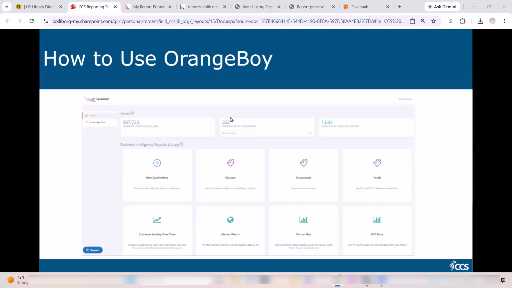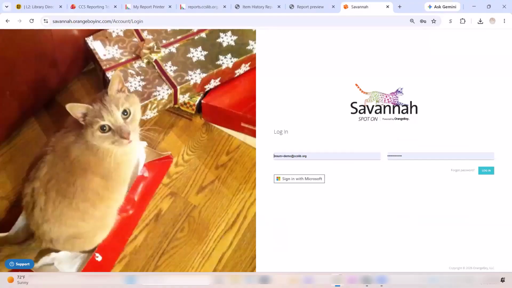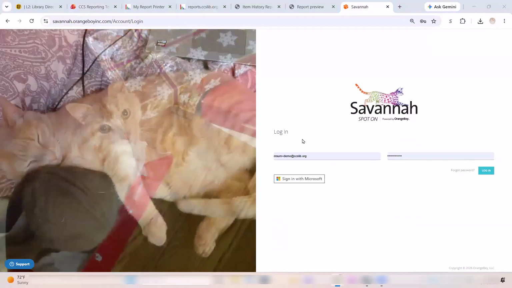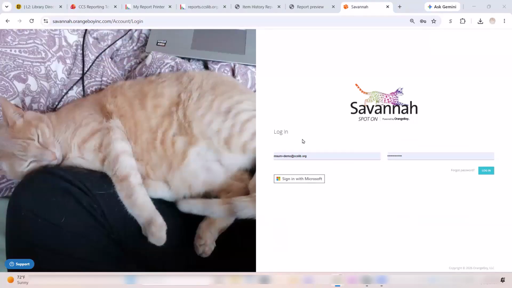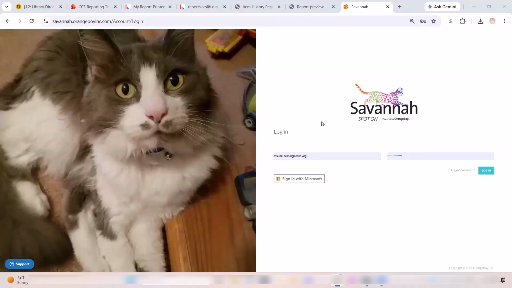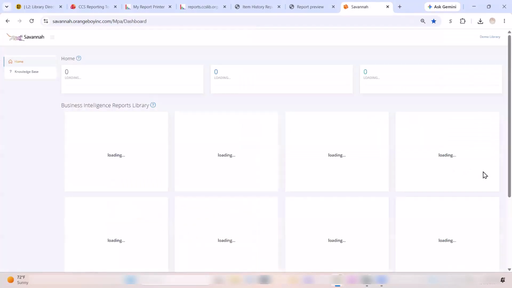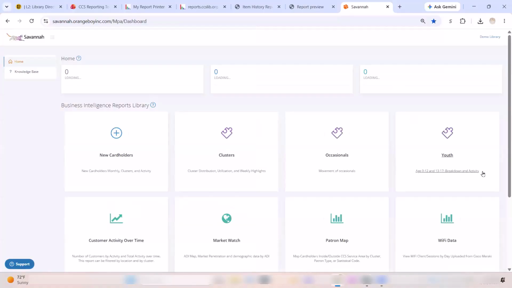Go ahead and go over into Orange Boy and get that demo started. So Orange Boy is named after a cat who is orange. I believe at one point last year they were taking cat pictures to add to this, and I heard they were up to about 3 hours of cats. But this is how the login screen looks when you go to it, and you'll just put in your login and your password, and then you'll click login. And I'm just using my demo account, so my account looks like your account for this one.